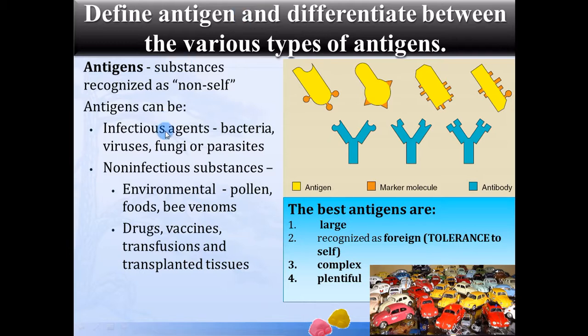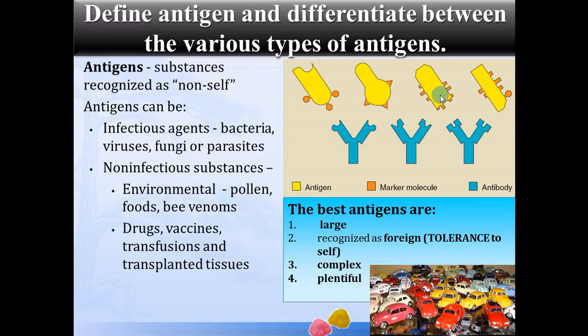All right. So there are the different types of infection agents. You can have non-infection. So even dust, peanut products that stimulate allergies, those are considered antigens. Bee pollen, different types of drugs, like some people are allergic to penicillin because penicillin has antigens on it and their body recognizes it as not belonging and they attack it. So here's just an example. Let's say that these are different bacteria shapes. Here you have the antigen. So there's the bacteria. On the surface, this is actually called an epitope region. So this antigen's right there. There's another antigen, another antigen.